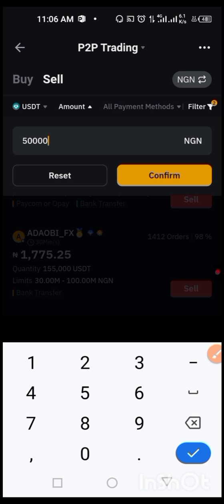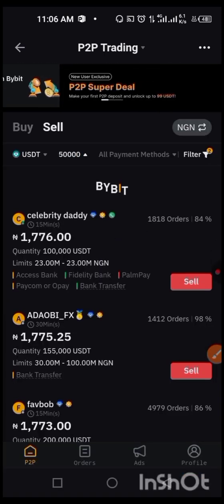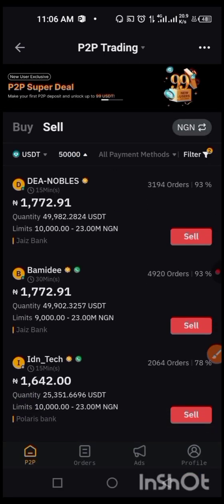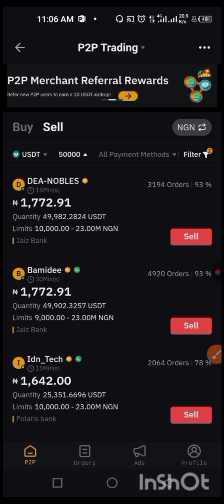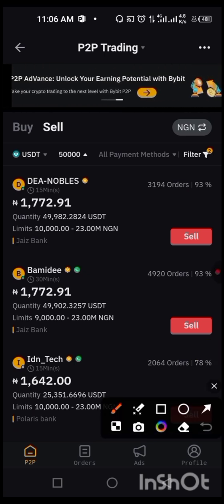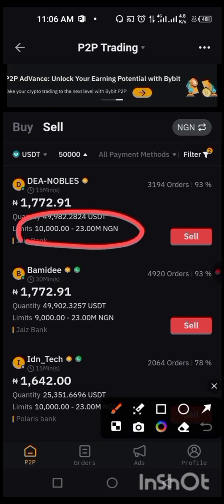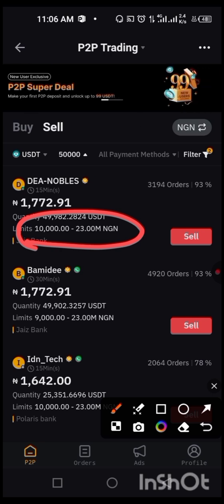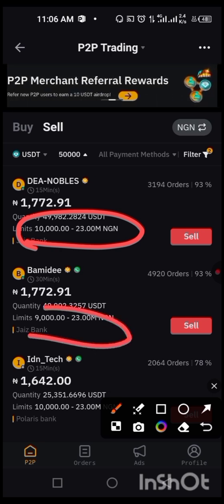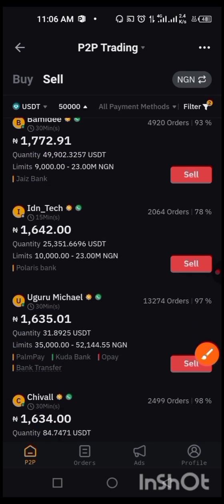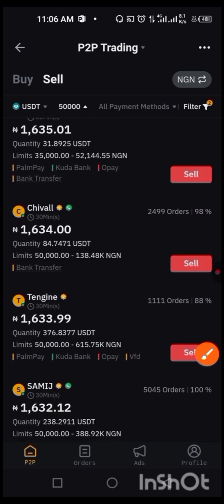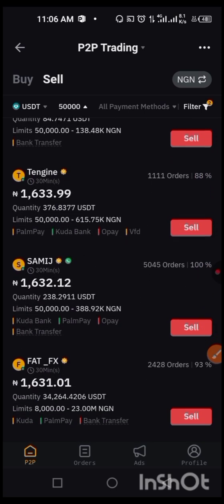So you want to see from 50,000 upward. The filter has filtered it. If you look here, you will see transactions that are within that range, as long as you made that 50,000. Everything you'll be seeing will be within that 50,000 naira range.